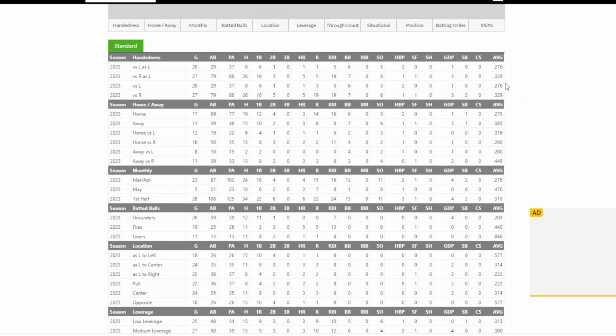Next thing we're going to look at is versus righties. He is batting .329, so that probably significantly will boost his contact. 5 doubles and 5 home runs. So I imagine his power could go to like 90 plus.